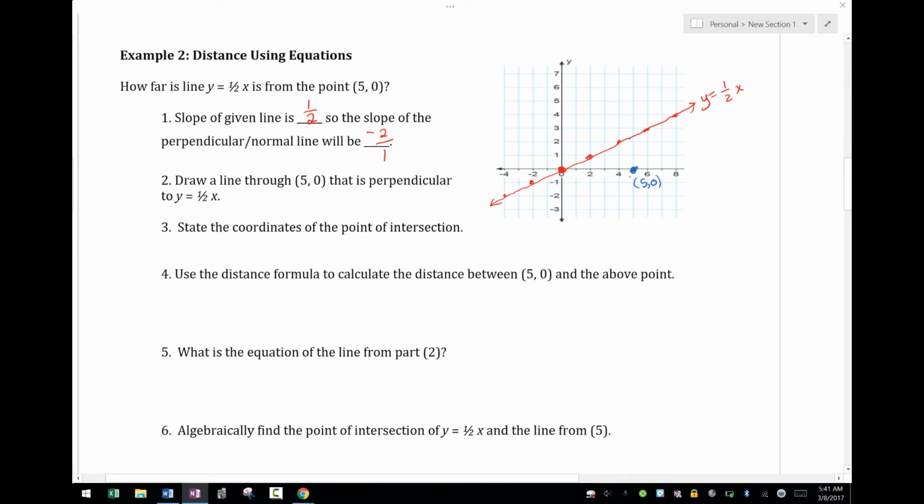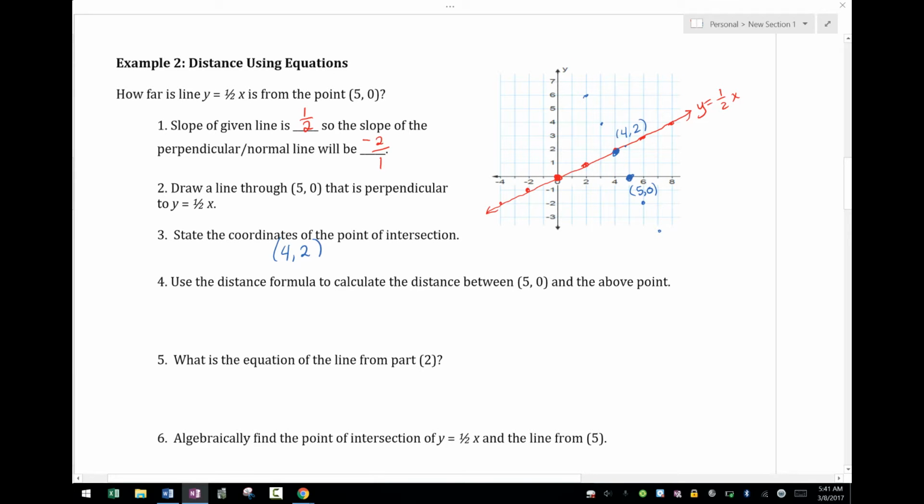Hold on. Changing things up, 2 over 1, down 2 over 1. There we go. Now I have a prettier point. I knew it was supposed to be a good point, but I just couldn't read the screen. There we go. So much better. So if I draw a slope of up 2, left 1, or down 2, right 1, there we go. Now I have a happy point of intersection. Like Bob Ross with his happy trees, we have a happy point of intersection. And the coordinates of that point are 4, 2.